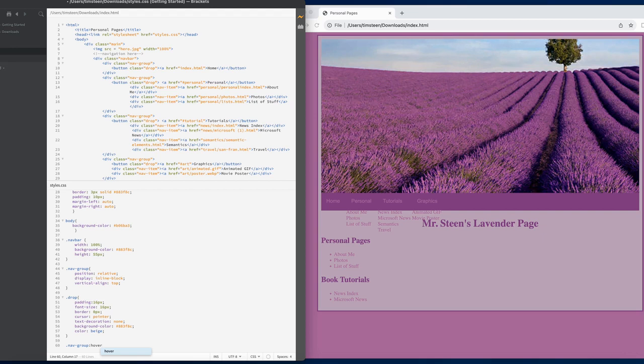And in fact, yeah, so there's two things we want. No, actually there's one thing we want here, which is when I make the nav group hover, when I put my mouse over here, I don't want these to change. I want the drop-down menus to change. So when I change my nav group hover, I actually want the nav item to change. So this one we're doing two things again.